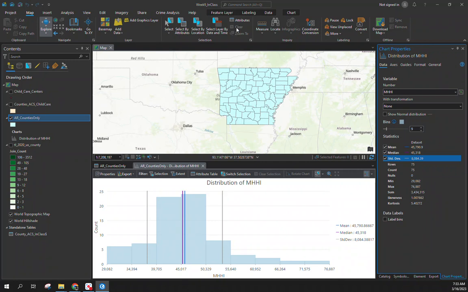But this gives you an idea of how to join data. The next couple videos I do will be on using the census data portal, pulling some of that in and walking through how to do some of this in Excel before you get into GIS. With that, take care.